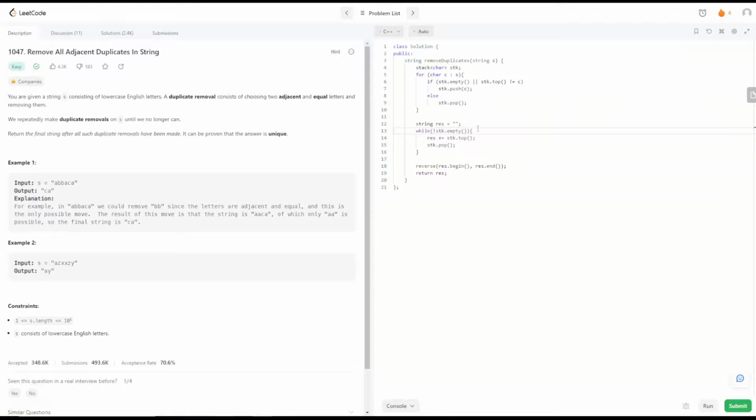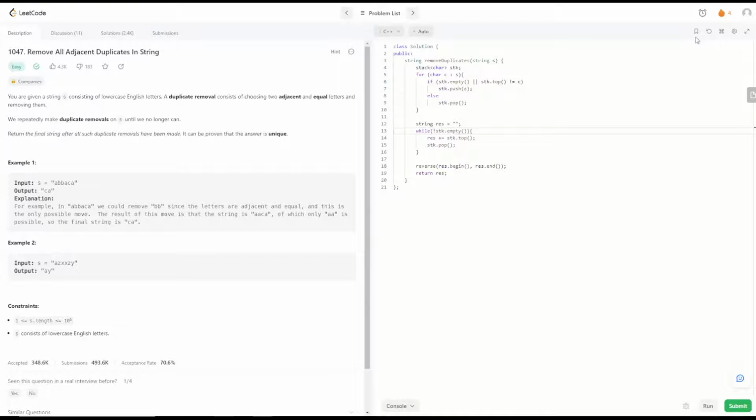As you realize, we're using a stack. The space that we're consuming, in the worst case, would be O of n, big O notation of n, where n is the maximum size of the string s. And in terms of time complexity, it would be big O notation of n because I'm iterating through every character of s and adding it to the stack or popping it out. Same thing, I'm iterating through the size of the stack here. So time complexity is O(n), space complexity is O(n).